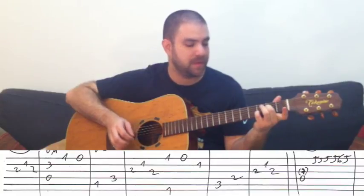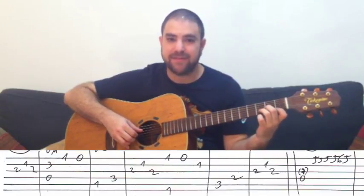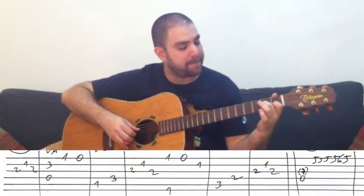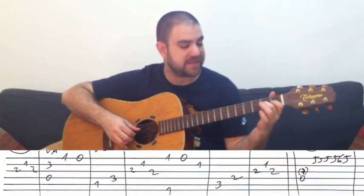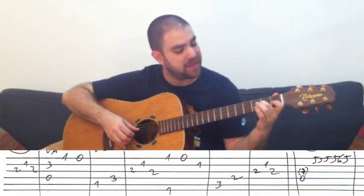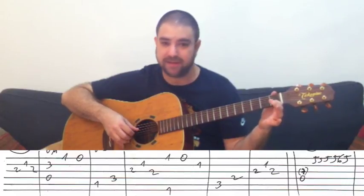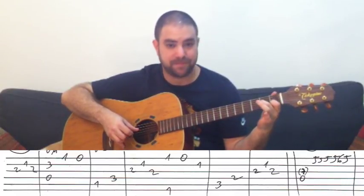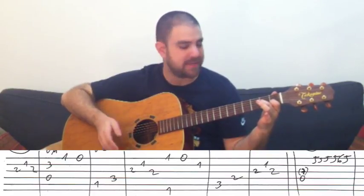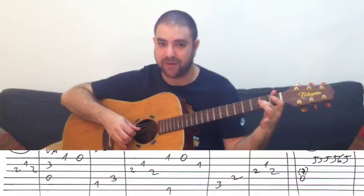Okay, so you begin with this. Okay, got it? No, I'm just kidding. It's a small lick that turns into D minor. Okay, that's the concept. Now, this lick is two on the second fret on the third string, the G string, an A note, and the first finger on one on the second string, on the first fret of the B string, C note. So, 2-1-2. Fret-wise, 3-2-3, string-wise. Two on the G string, one on the B string, two on the G string again.